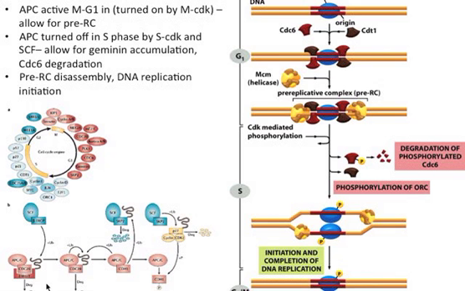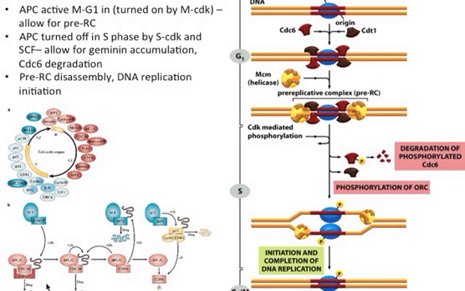So just to go over where we left off. This is what's happening, right? You have your pre-RC formation. That's actually happening during G1. And then when your SCDK gets activated, you end up with degradation and inhibition of some components of that pre-RC. So you get the disassembly, and then phosphorylation of your origin recognition complex by your SCDK, and then initiation and completion of your DNA replication. So things to think about are what's active and when, what is active during what phase of the cell cycle, and how is that affecting progression of S phase.